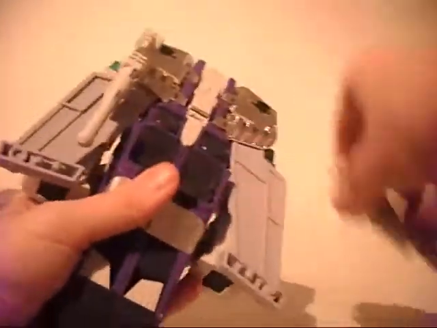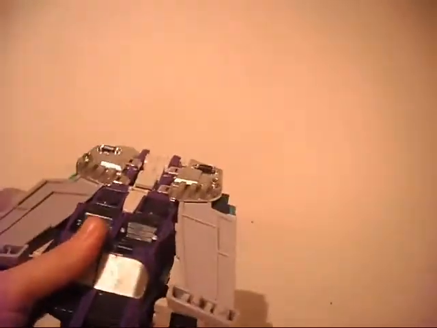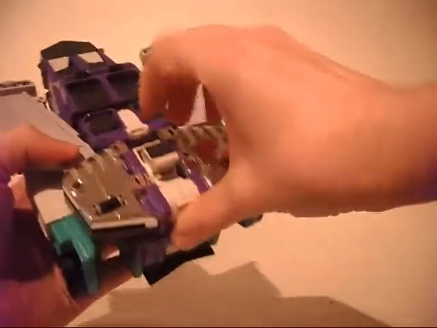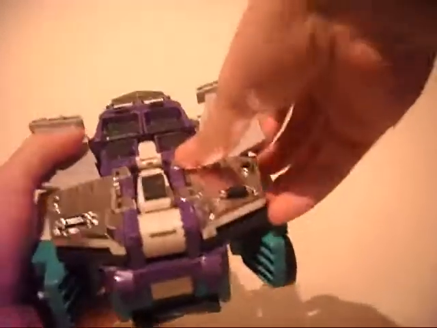Next up, we have got the tank mode. Basically turning this thing around, and this gets folded up here. That's now the cockpit of the tank, and what you're going to do now is bring these back again.